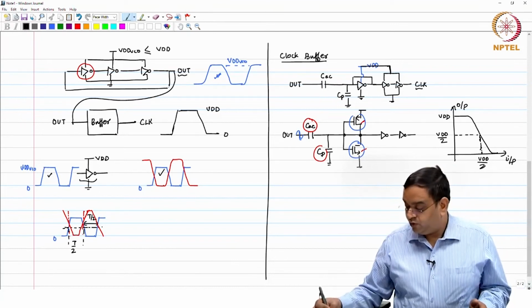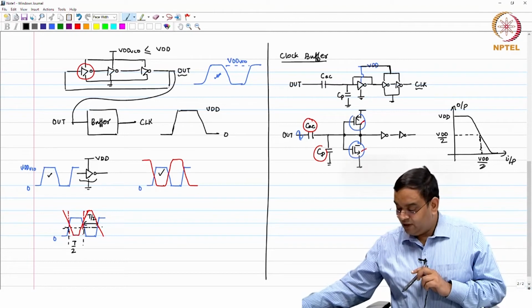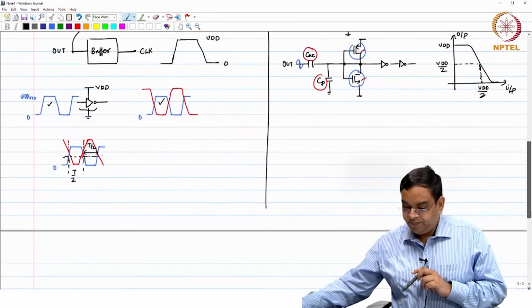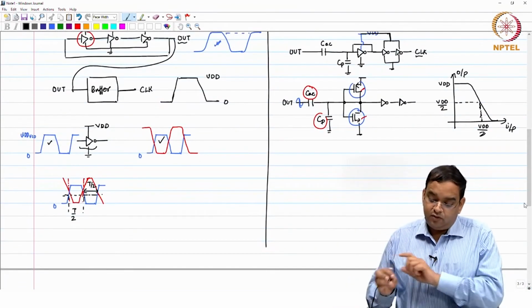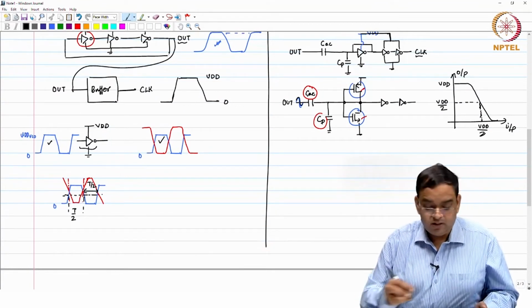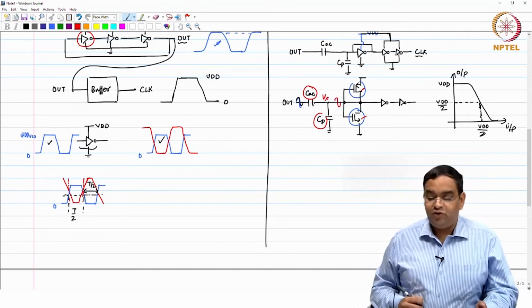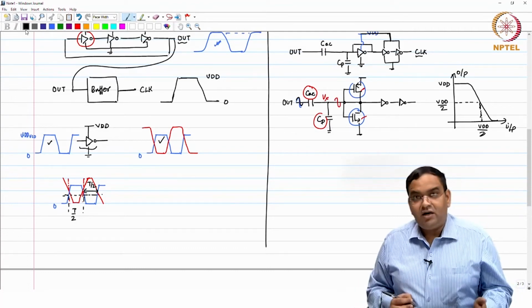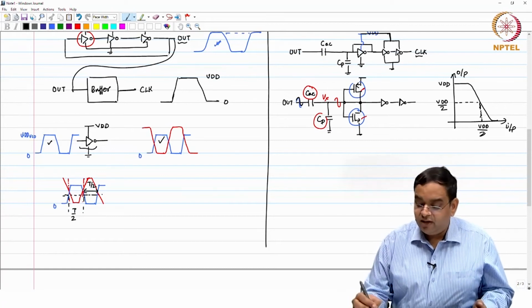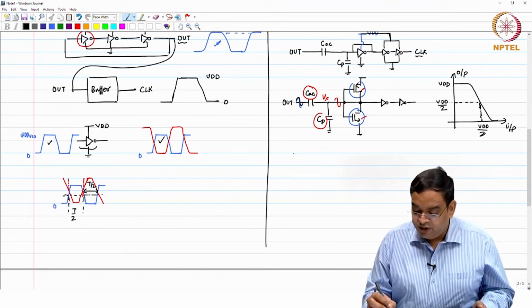So, what you need to do is choose your CAC value in such a way that whatever signal you get here, actually the same signal comes here. The question is whether the same signal will come here or not. So, let me call this Vx. In order to find out, I will first assume that I can model this self-biased inverter using its linear model.